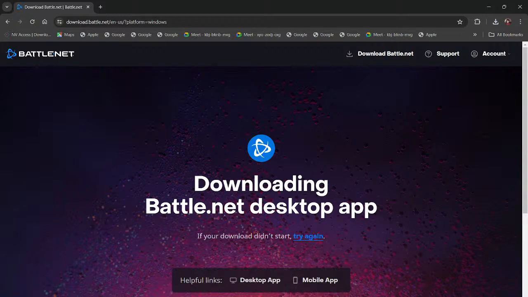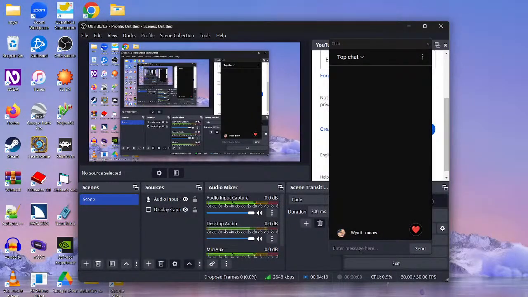If your download didn't start, you know what I'm going to do? I'm actually going to close Chrome. I'm not going to set up Battle.net right now because I don't even need to. I'm not going to reset my whole patch to factory. What I will show you is I'm going to have to change my region settings, because after today, all settings will be set for the game that we are actually playing.